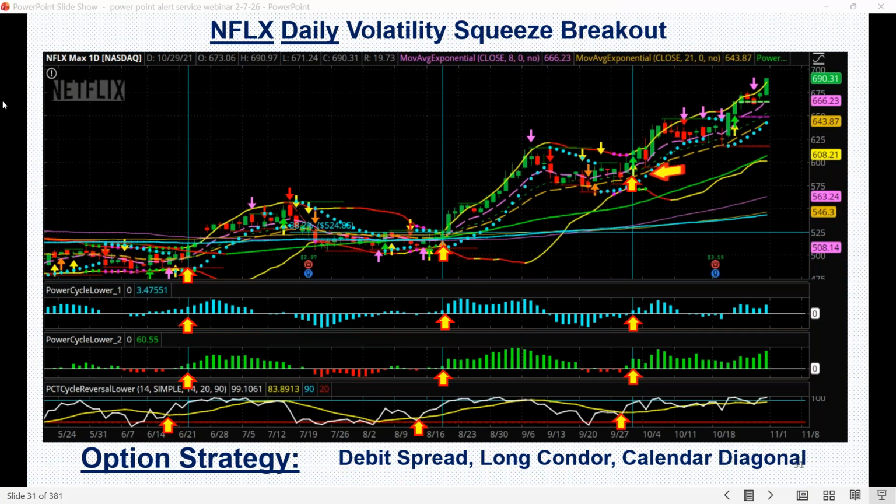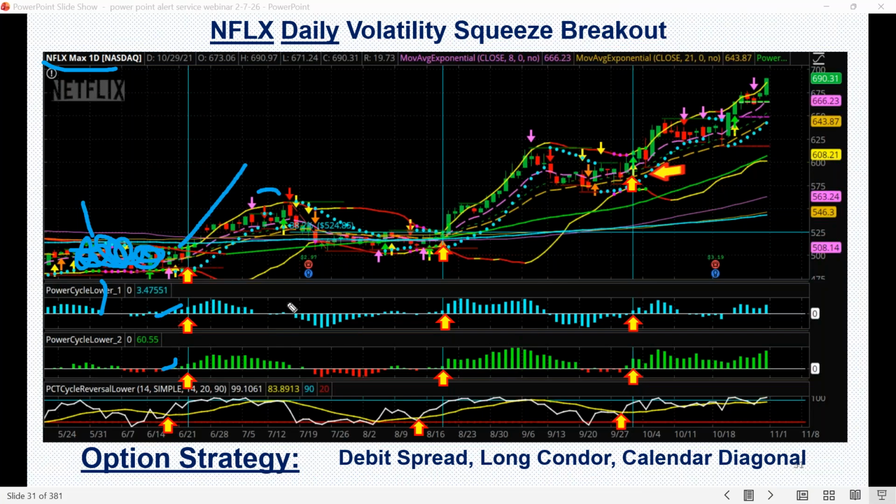So here's a really good example with Netflix, which had a bunch of different consolidation phases. You can see this is the daily chart time frame here. And just down here, you can see the dots represent the squeeze, what I've got coded into my indicators. So you can see it's just churning there, right? And then momentum is what gives us potential direction for the breakout of that squeeze. So in this situation, momentum cycle 1 and 2 is positive. So the probability is for this to break to the upside, which it did.